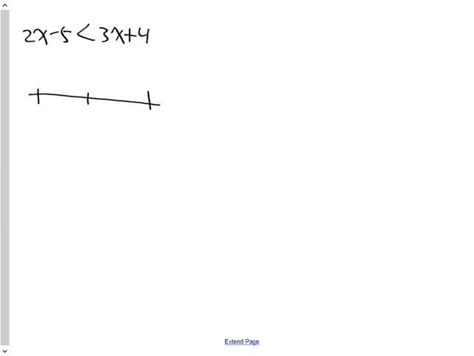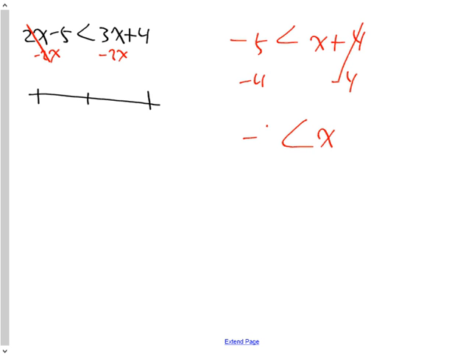And your last question with solving inequalities. If you have variables on both sides, we were taught the easiest way to get rid of it is to subtract it from one side, giving you negative 5 is less than x plus 4. Some people think you had to flip your signs there. Well, you weren't dividing or multiplying by negative 2. You're subtracting 2x from both sides, so you do not have to flip your sign. Subtract 4 from both sides, and all values greater than negative 9 is your solution.